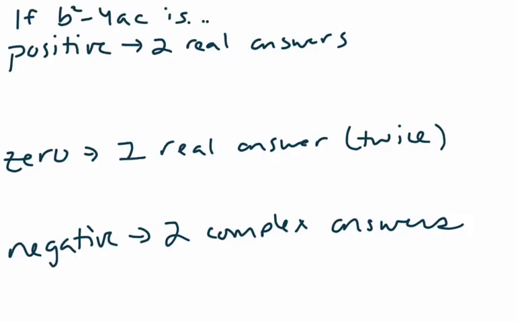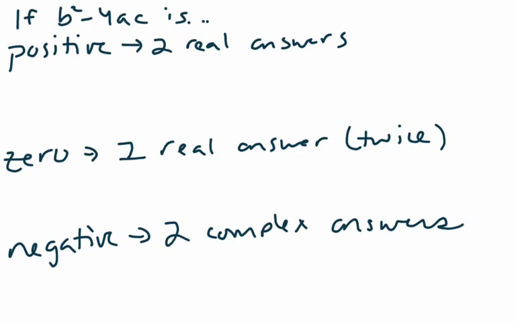All right, last thing. Again, this is like the summary. So if b squared minus 4ac is positive, you'll have 2 real answers. If it's 0, you have 1 real answer, but you're going to get it twice. If it's negative, you get 2 complex answers. I do want to point one thing out here. Notice that the complex answers always come in groups of 2. So your real answers, you can have 1 of them, but your complex answers always come in pairs. So you will never have just one complex answer to a quadratic equation.